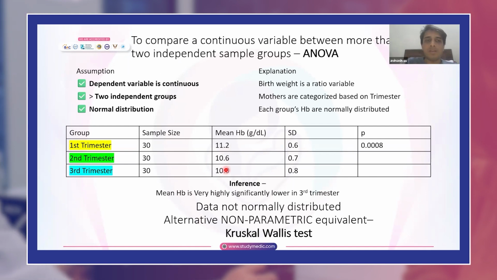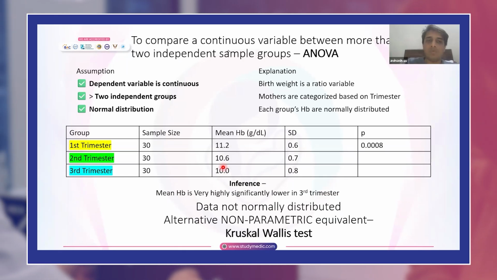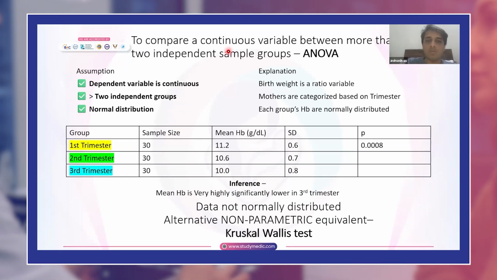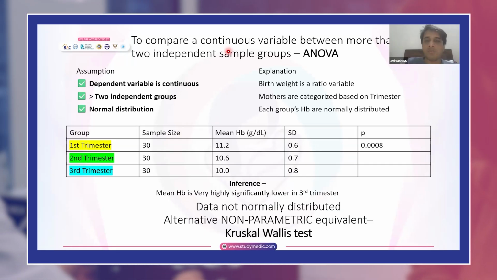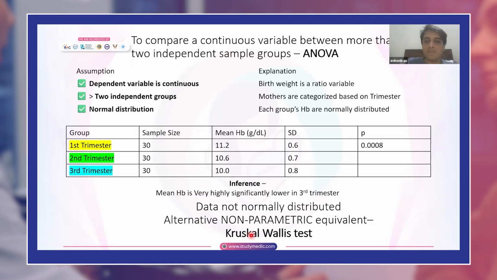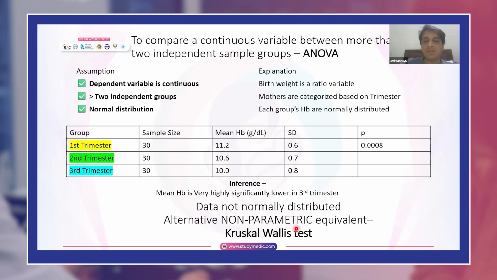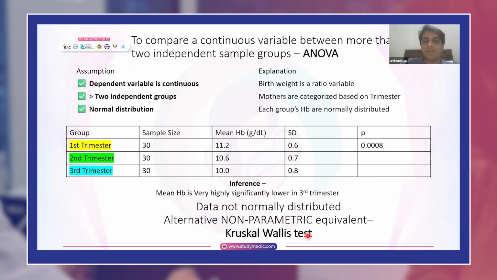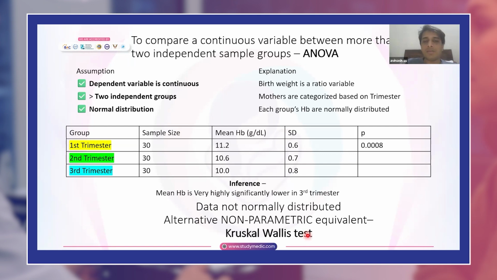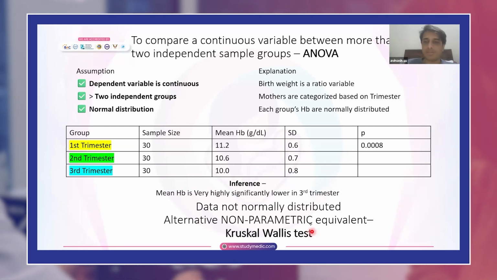Okay. So to find the significance of the difference in the mean of a continuous variable across more than two groups, we do what is called analysis of variance, ANOVA. Then the alternative non-parametric equivalent to the ANOVA test is called the Kruskal-Wallis test. So till now we checked the one sample t-test and one sample Wilcoxon signed rank test, then the independent t-test and the Mann-Whitney test, and the extension to more than two groups, ANOVA and the Kruskal-Wallis test.